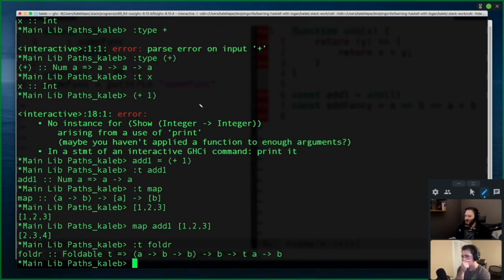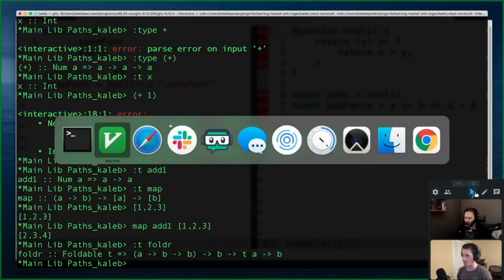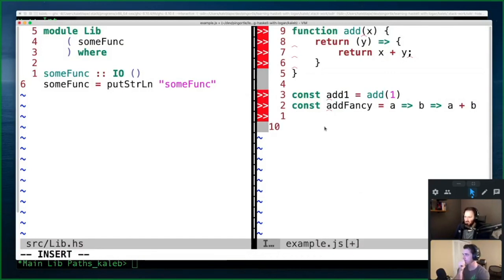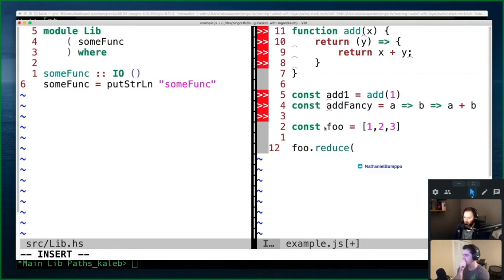So can we hop back to the JavaScript file? Let's see, insert mode. So if I said const foo equals this, I could say foo.reduce, and I think the way that JavaScript works is you pass some function.